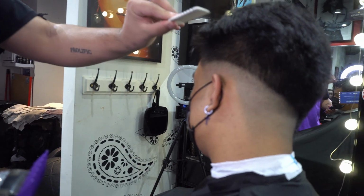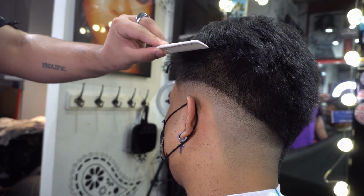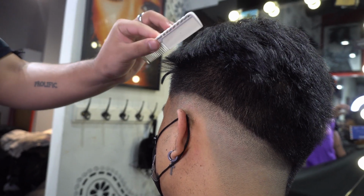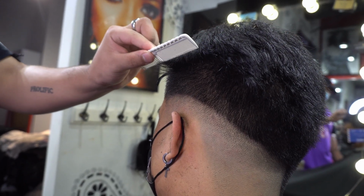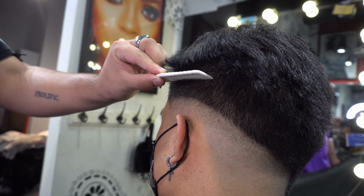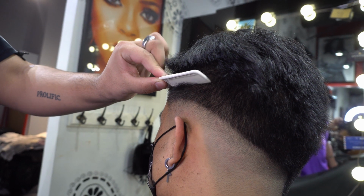So we're not gonna go all the way up, we're gonna stack guards. Stack guard, all it means is that you're just gonna stack your guards, pretty simple. Self-explanatory. You're just gonna go 3, 2 open, 2 closed, 1.5 open, 1.5 closed. And that's all we're gonna worry about for now.